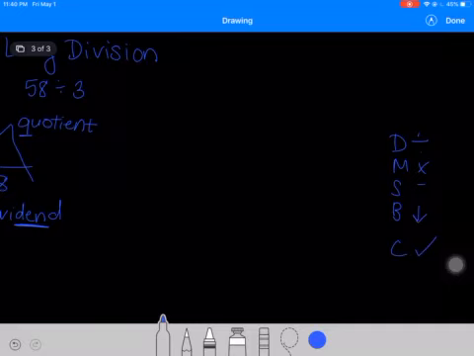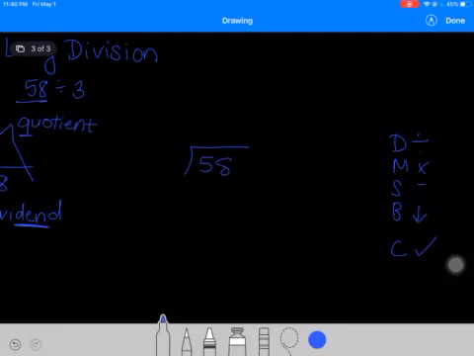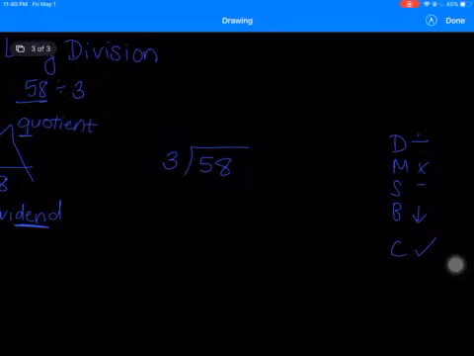So we're ready to take our symbol, and we're ready to put our dividend in the den, our divisor under the visor. Remember, you won't see the visor usually. And now we're ready to start the steps. So step number 1, divide.